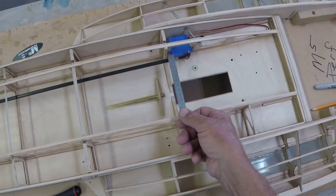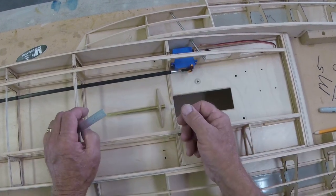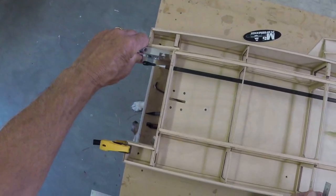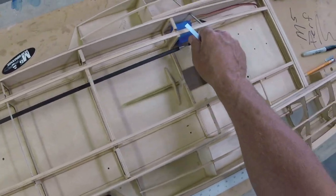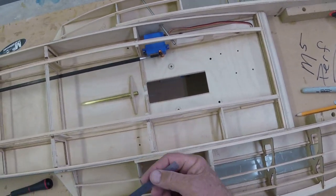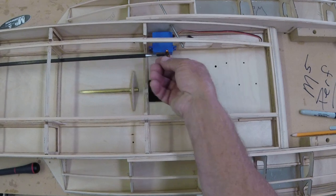I know people that use Starbond, CA glue, and bam, you've instantly built your shaft. And I'll bet it works fine. I don't do it. I epoxy it and then set it aside and wait, and there you go.